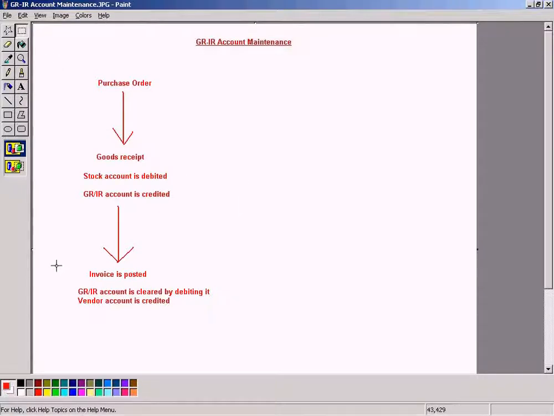So if this transaction does not happen, then the GRIR will have the balance on its credit side always remaining there. So in the case of cancellation of a whole transaction, this has to be reversed.